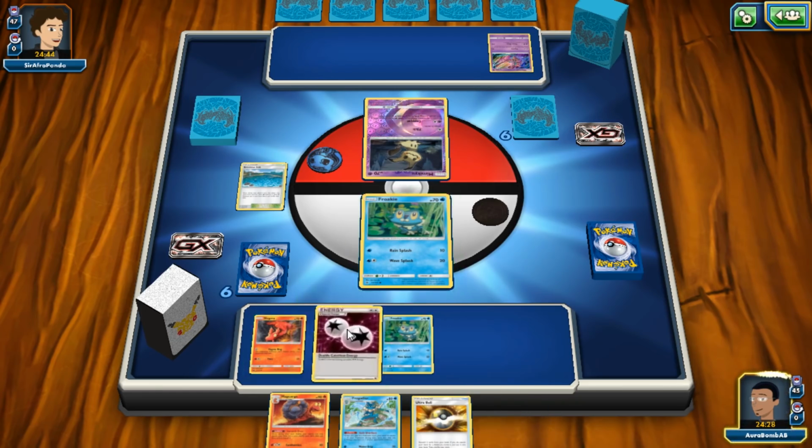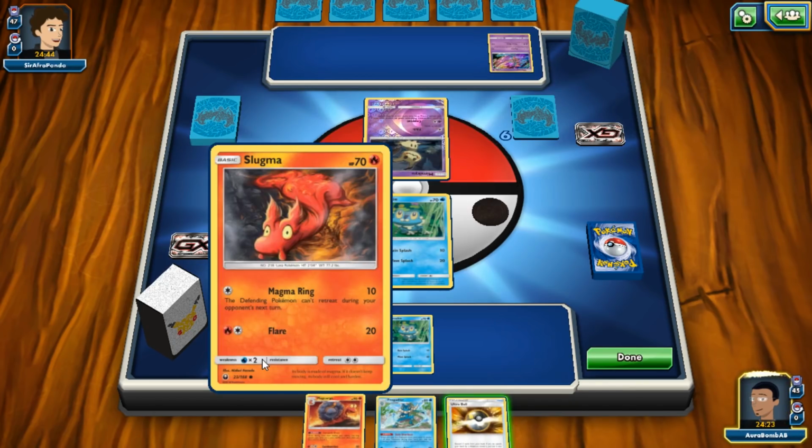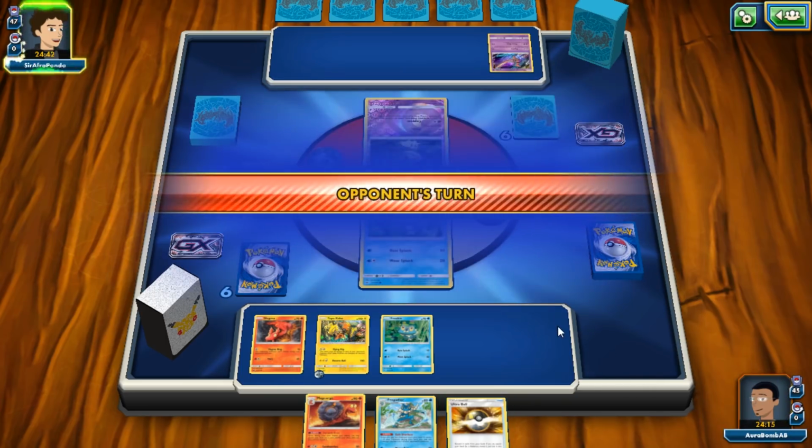Yeah. I think we have to discard our Frogadier. We can get this down, and then an Oranguru that can get us a Water Energy to retreat, or maybe even a Draw Supporter. We have enough energies, if you count the Lottos, to be able to find an energy just off a Draw Supporter. I'm just gonna pass here.